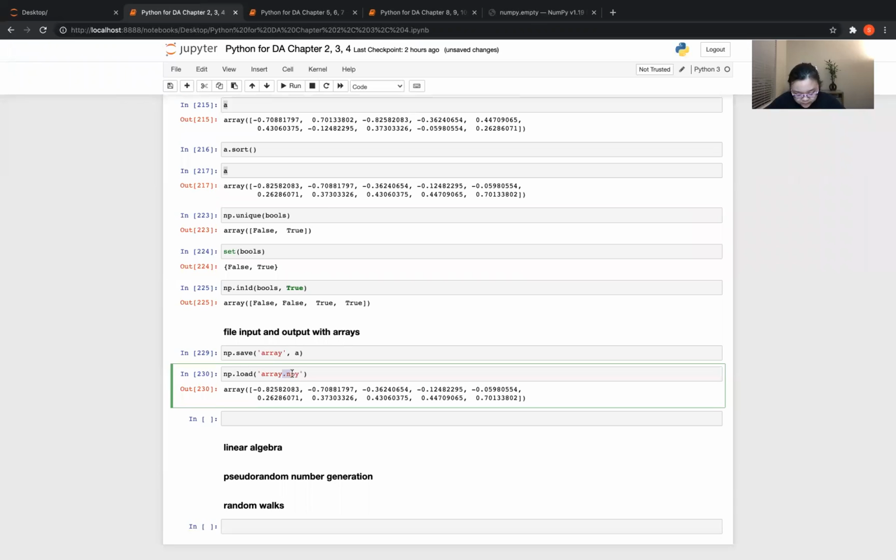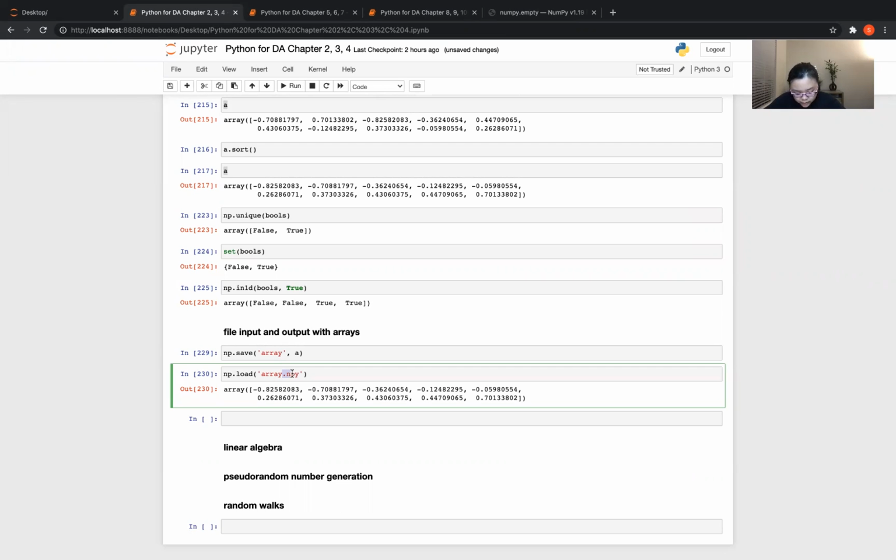Then we can save multiple arrays in an archive using np.savez and passing the arrays as keyword arguments.